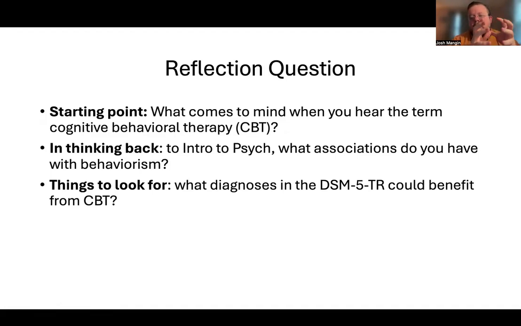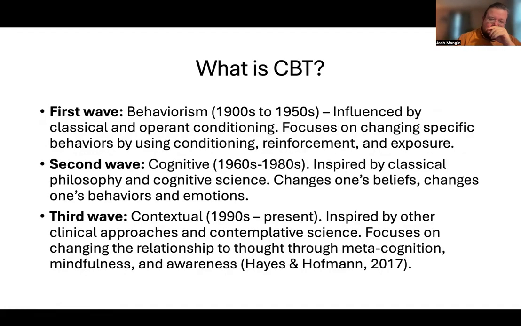And as we're talking about today, the final thing I want you to think about is the abnormal psychology course you've already taken, where we talked a lot about the DSM-5. Think about your knowledge of the DSM-5: how could those diagnoses within the DSM be treated with cognitive behavioral therapy?